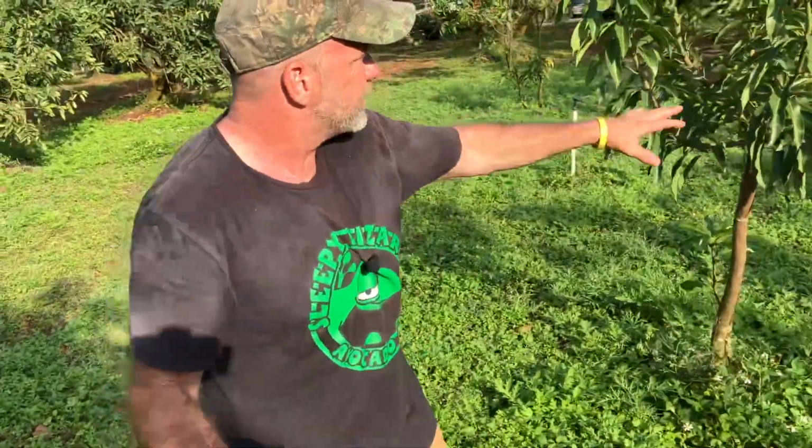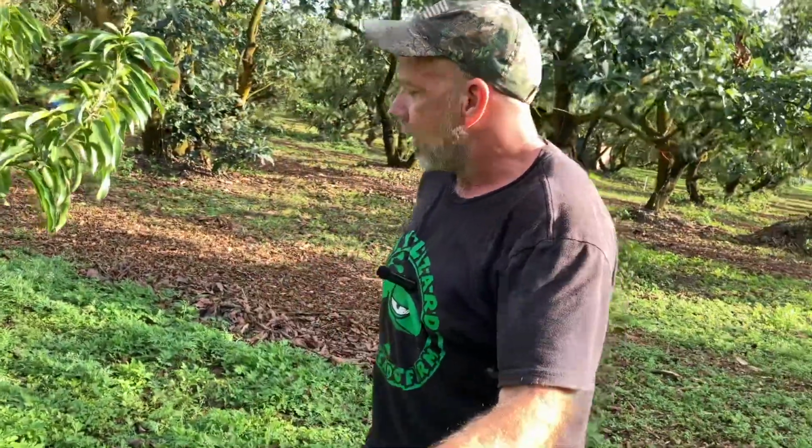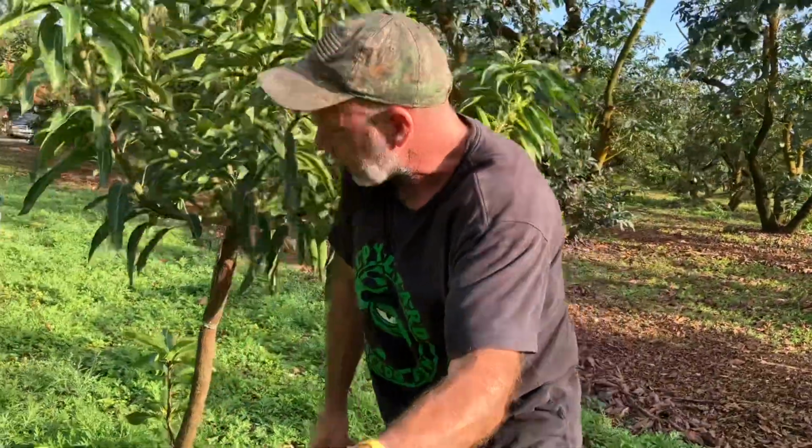Normally, with young trees, you maybe want to discourage the flowering and fruiting so it'll grow bigger, but I don't do these commercially, so I don't care if I only get a handful of fruit this year. Also, the trunk is very, very thick. I mean, this thing really thickened in a year. It's going to be able to support and hold fruit.